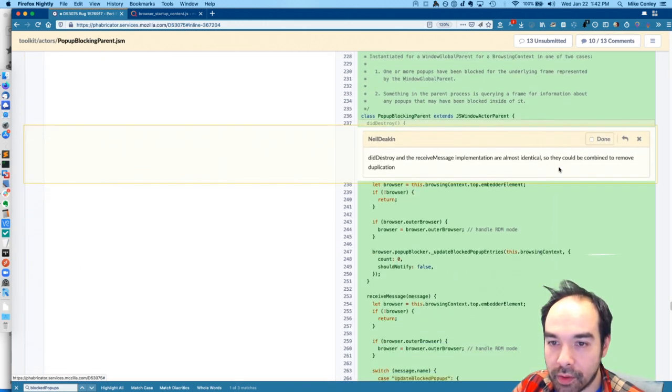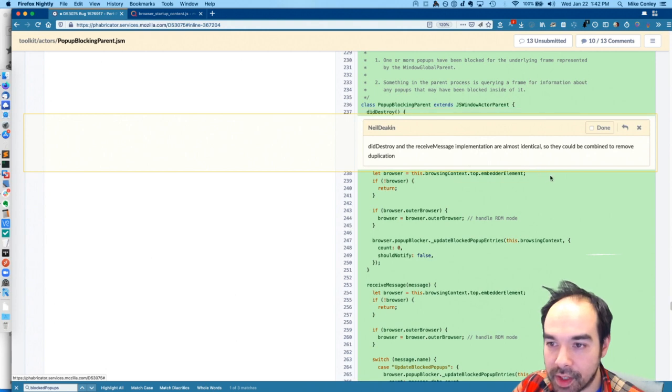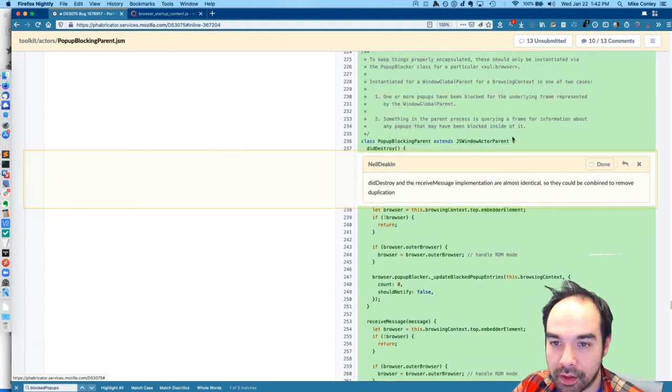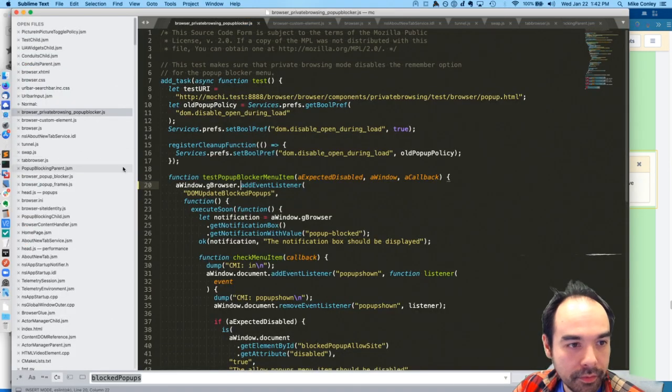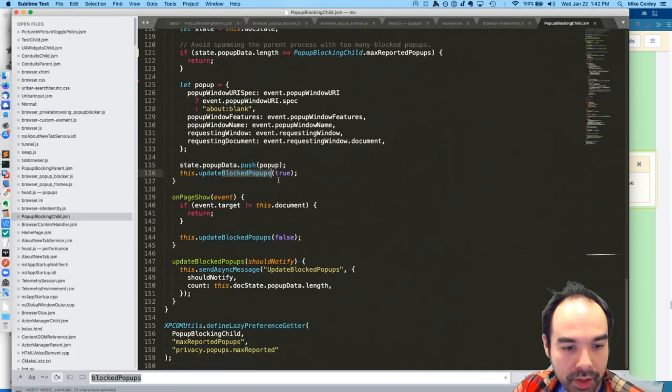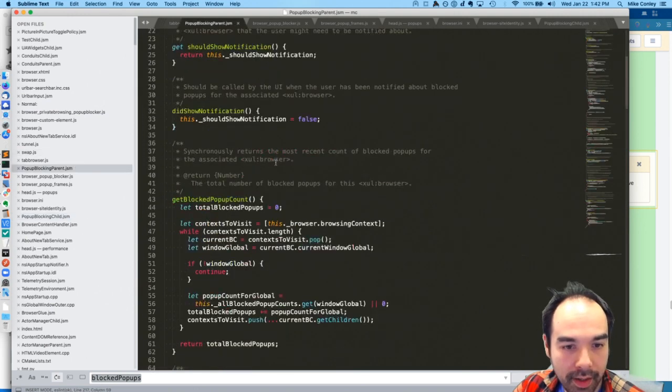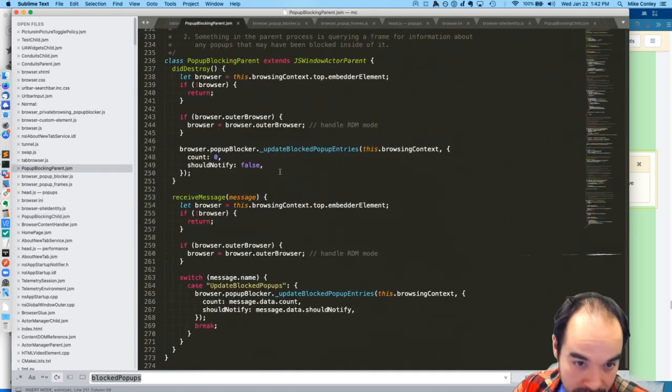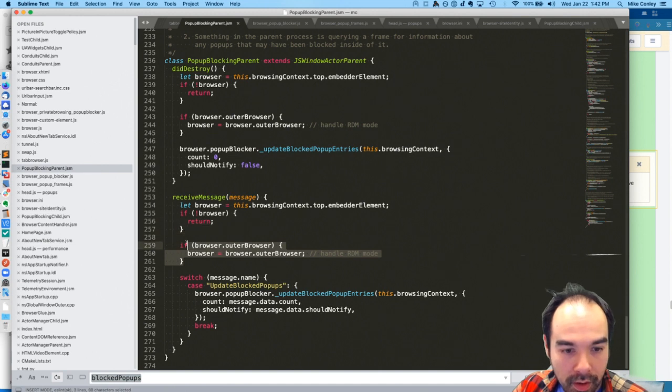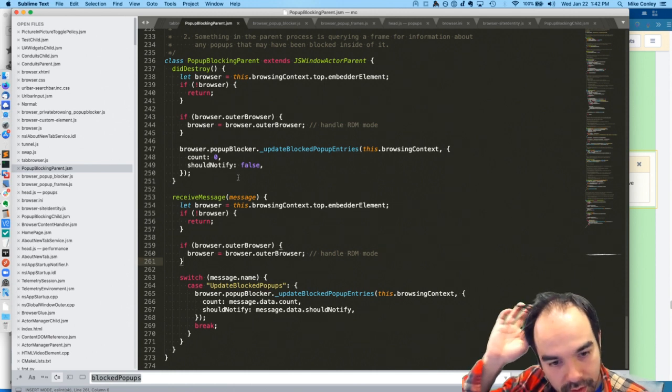The did destroy and receive message implementations are almost identical, so they could be combined to remove code duplication. Okay. So, browser pop-up blocking child. No, pop-up parent in here. He's right. Like we do, receive message.